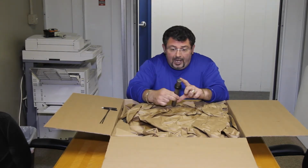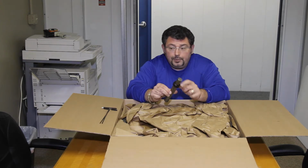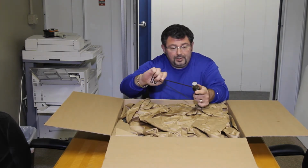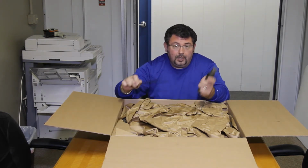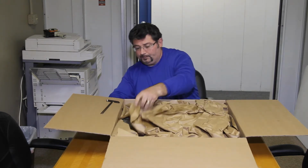You get a 7.5-inch post with your collar. The collar will act as your depth gauge. We'll touch upon that in a minute, but just a quick loosening of the set screw, adjust your height, retighten everything, and you're ready to go. So we'll set that back in the box.